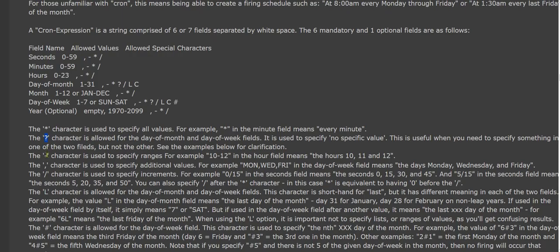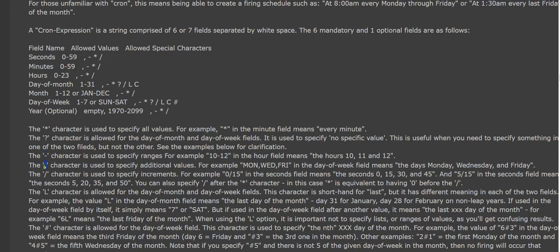So the next one is hyphen. This is somewhat interesting. It is used for ranges. Say in the hours field, if you want to specify between 10 to 12, that is 10, 11, 12, all these 3 hours need to be specified. In that case, you just need to mention 10 hyphen 12. Whenever there is a range, you need to provide the first number and the second number, and between them you need to put a hyphen. So the hyphen character will be used in that fashion.